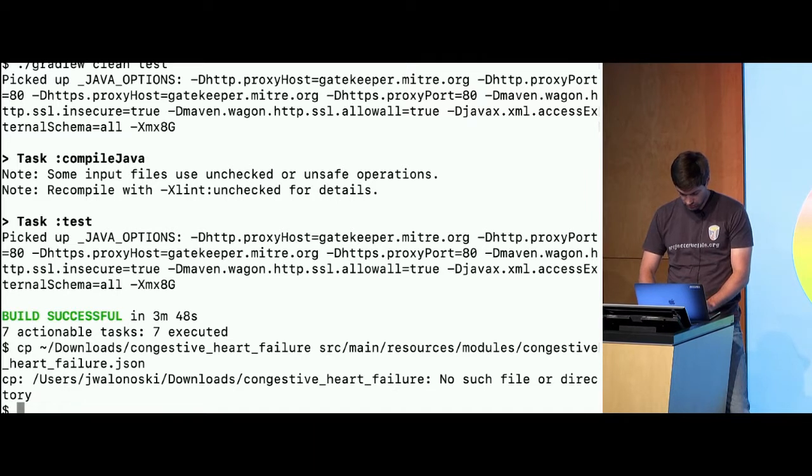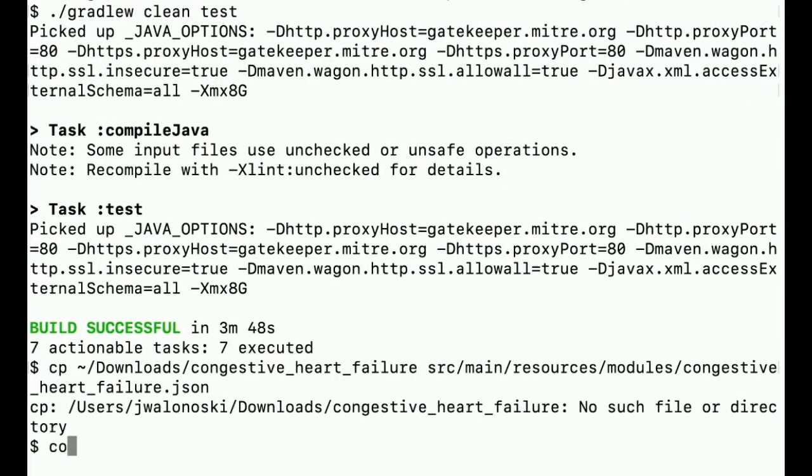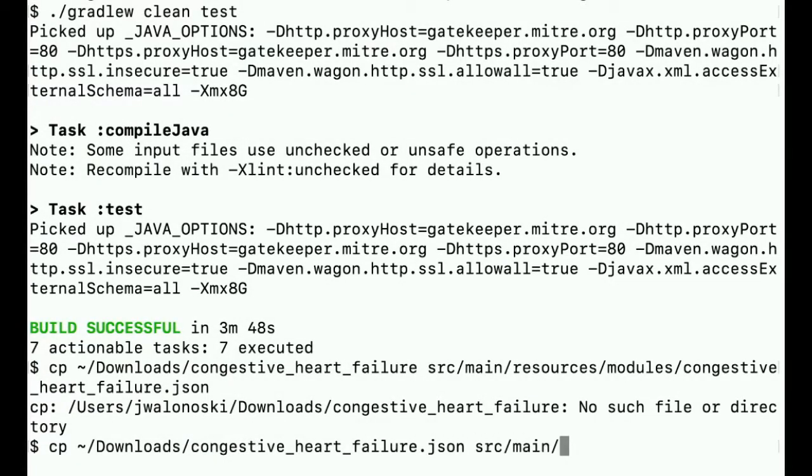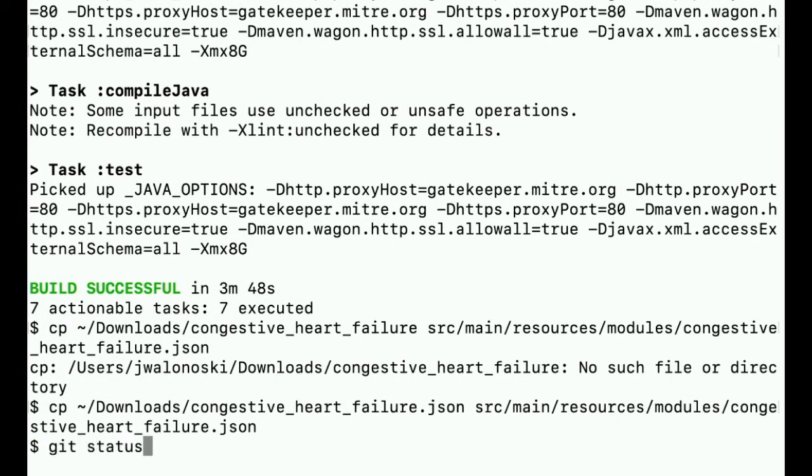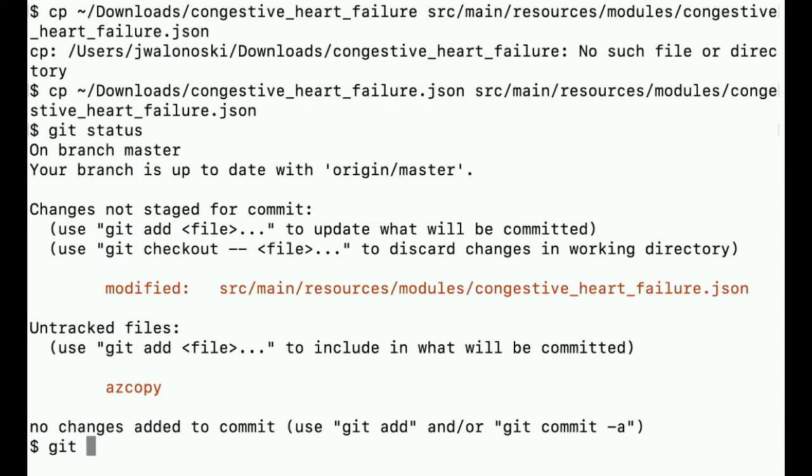Oops. Where did it say? Oh. This is what happens when you demo live. And if I do a git status, I can say I modified the congestive heart failure file.